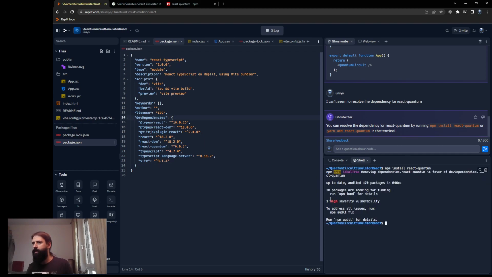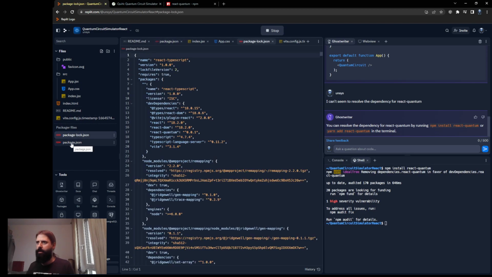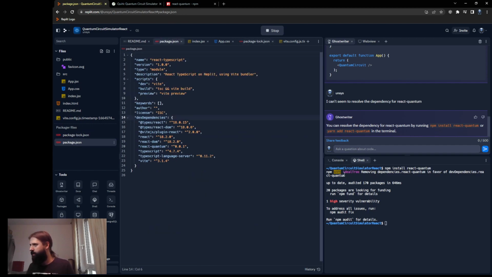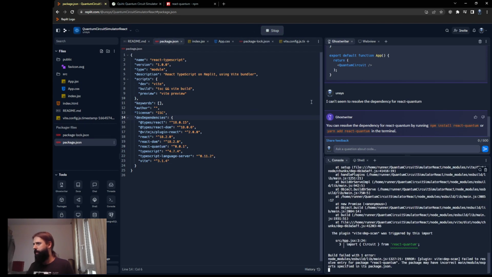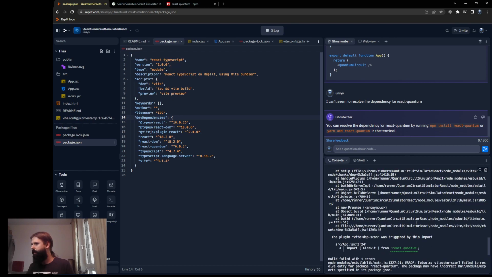So that has a height. Okay, so that has added it, I think. Or what? Up to date. Okay. Build failed with one error.